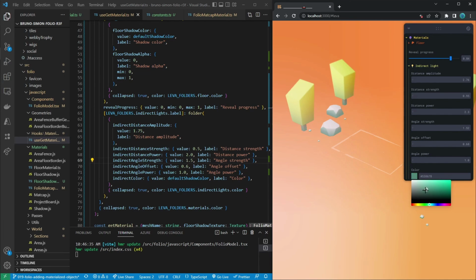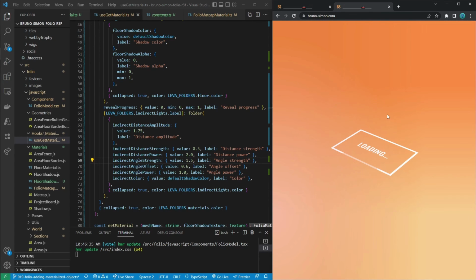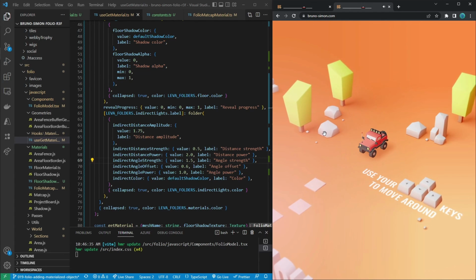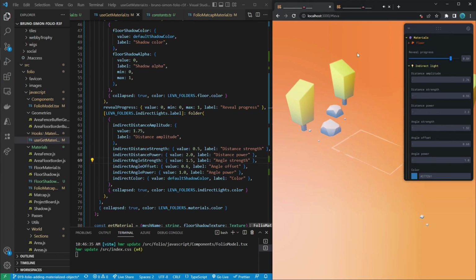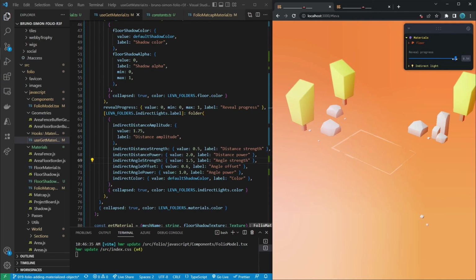And the indirect light is actually doing the following. It's giving you some kind of like reflection on the objects, on all the MatCapMaterial objects, which is quite subtle actually. If you go to the official website, you'll see that here it has a little bit of an orange tint that comes off from the floor onto the object, and to refresh, you'll see that with the default values, once we increase the reveal progress, you'll see that we now also have that orange tint right there.